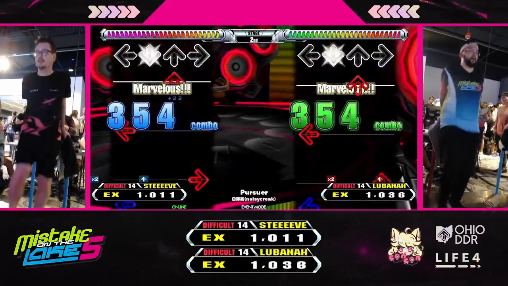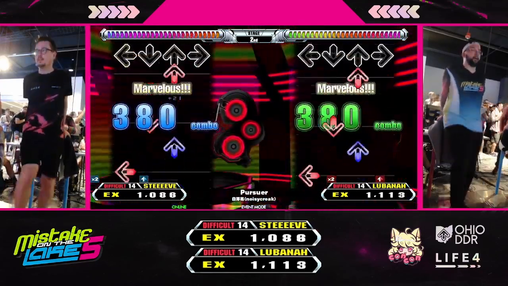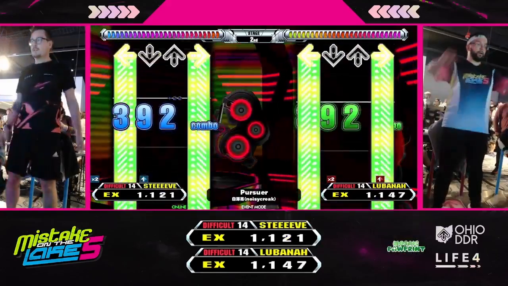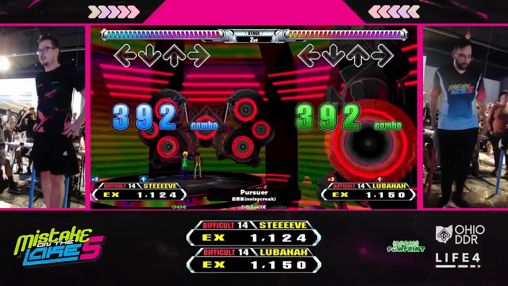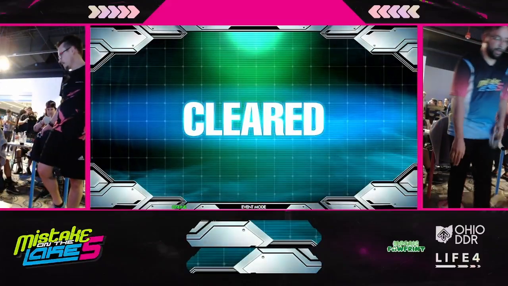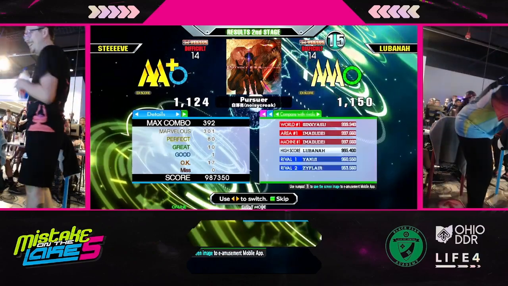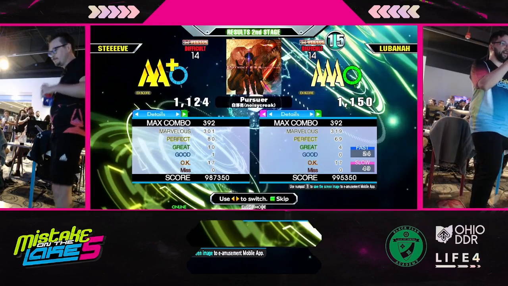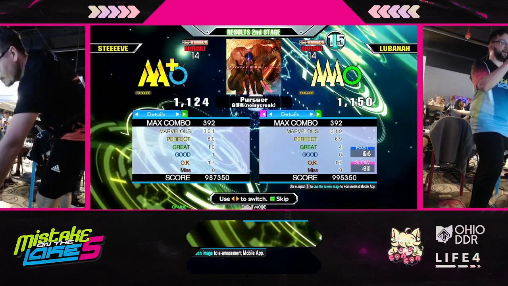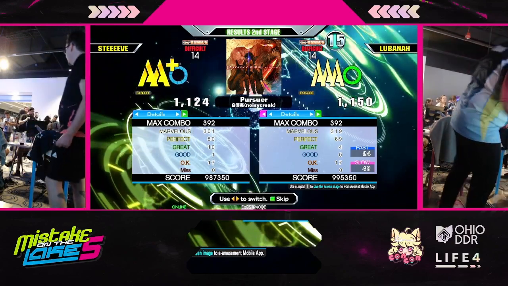And here comes the speed up. Lubanah holds on, takes it by 26. STEEEVE able to increase his EX by 22 from his old PB though. So still very good performance from STEEEVE. Yeah, very good showing. 69 and 4, nice. Getting that nice perfect tell for Lubanah. And he'll take game 2.